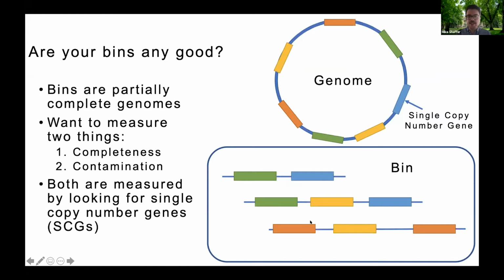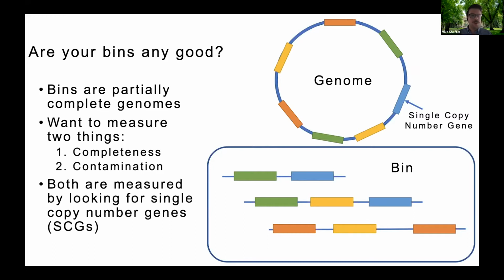And you can see here that this is somewhat representative of the genome that was really there in the community. For example, in this bottom bar, there's this pattern of orange, yellow, orange. So that might be this section on the upper left part of our genome. And then we have this other section with green, yellow, blue. That might be this section of our genome. So what we want to know is, this bin that we made, how representative is it, or do we think this is a real thing in our community?